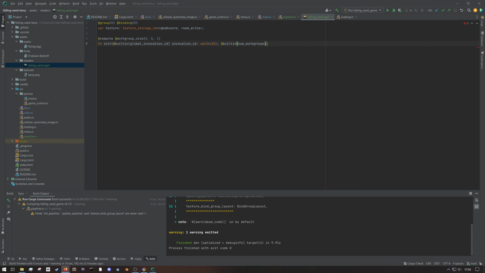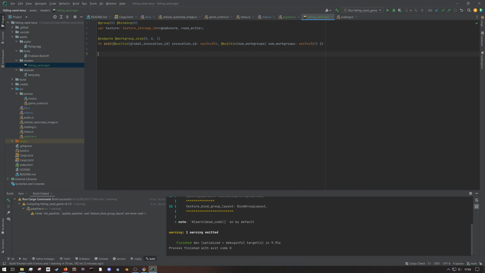Drop the mouse. It's also going to be a parameter. Work groups. You can see the autocomplete's pretty rudimentary. It's a vec3 of type U32. Okay, just going to do nothing at this point.